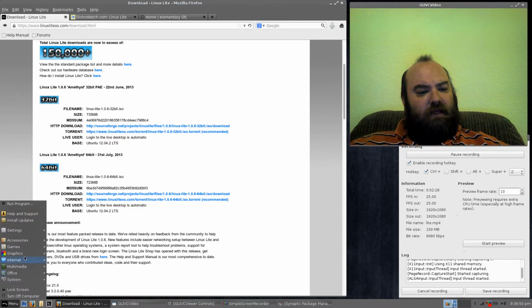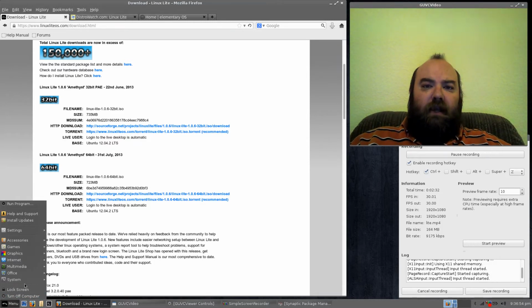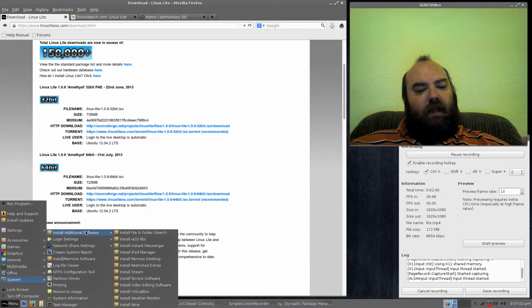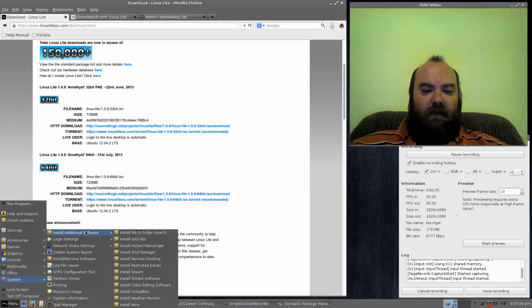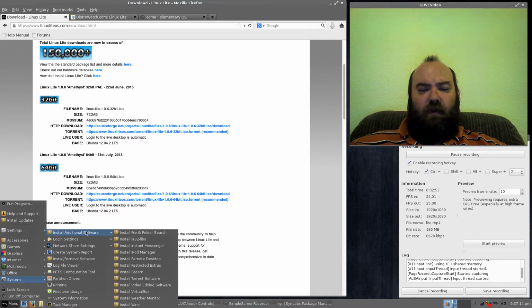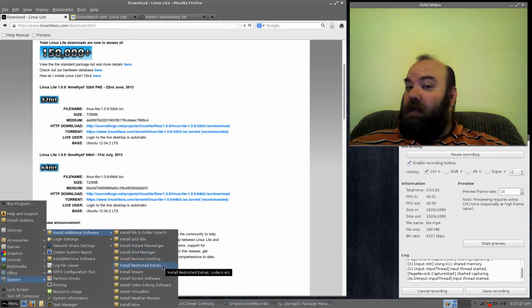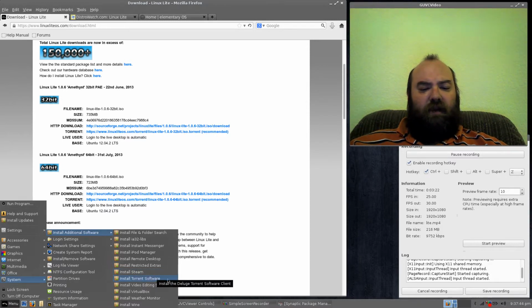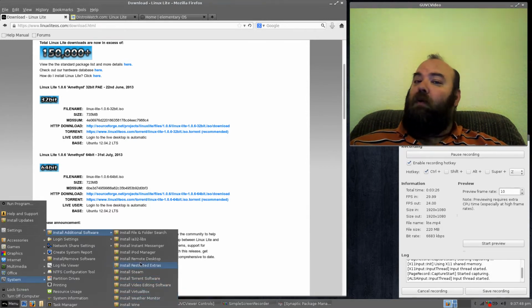I would like to mention one nice feature, since it is a minimalistic Linux distribution: it has already set up things for additional software that you don't have to go through Synaptic to find. If you go into the menu to the system tray, and by the way, I haven't even mentioned that we're using XFCE as our GUI, inside here we have install different programs such as the 32-bit architecture if you're in 64-bit, instant messaging, restricted extras, which are codecs and other multimedia type applications, Steam for those who might want to look at the games that can be going through the Ubuntu distribution, torrent software, OpenShot for video editing, VirtualBox, and a few others.